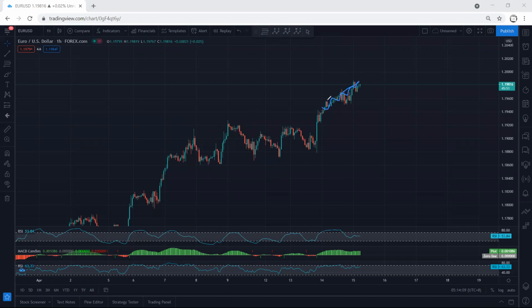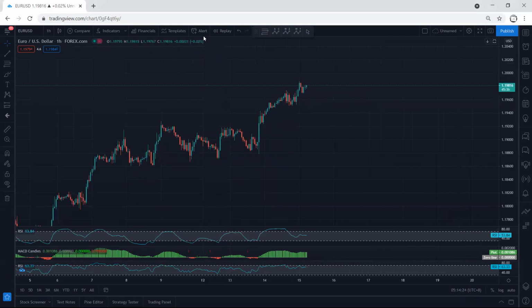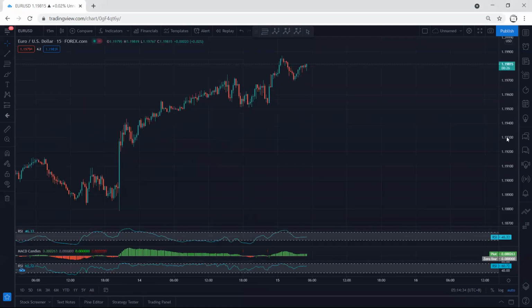Because when we have this kind of corrective move, we can look for a sharp move, either an up move or a down move. But if we get a down move, this is where we have to know how to manage our trades. For me, if I want to look for a buy, the best thing is to wait for the bigger correction or the price drop, and any trade based on the lower time frame with a sharp move and flag we consider as a short term trade.